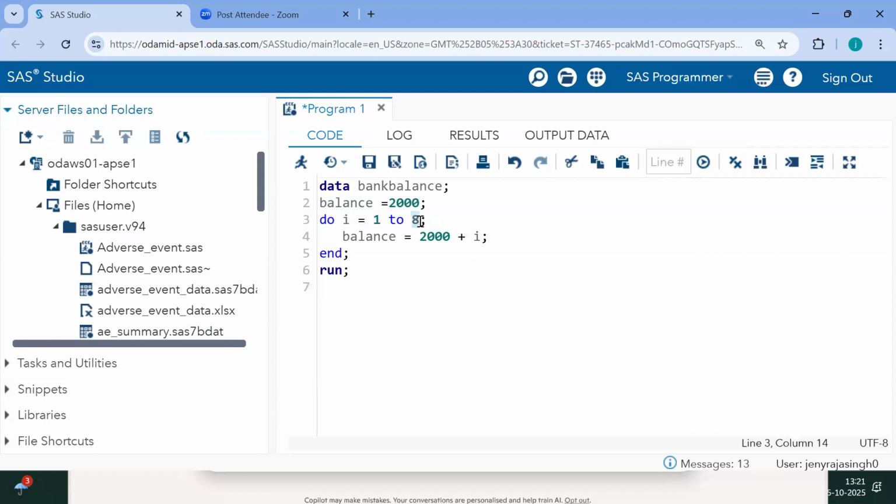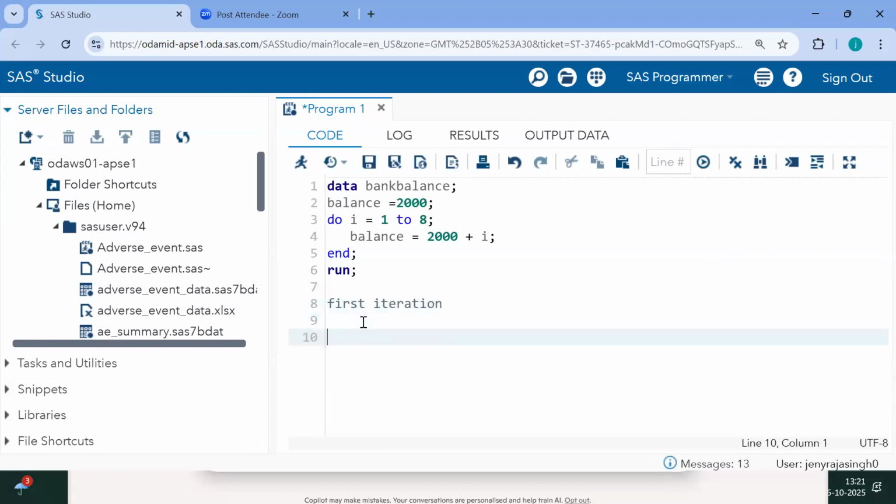So in each iteration, the 2000 will be added with I. This is just for example. In the first iteration, the balance will be 2000 plus 1.